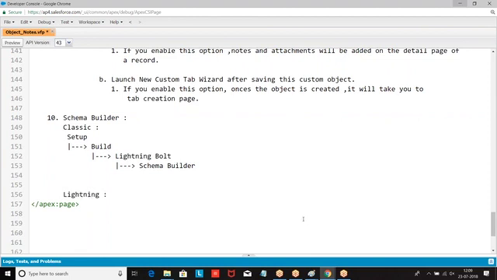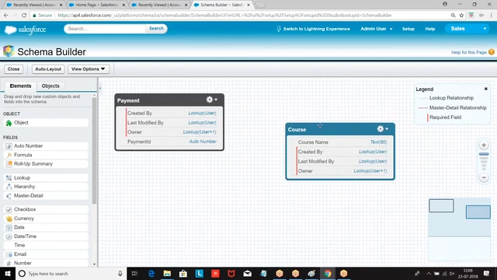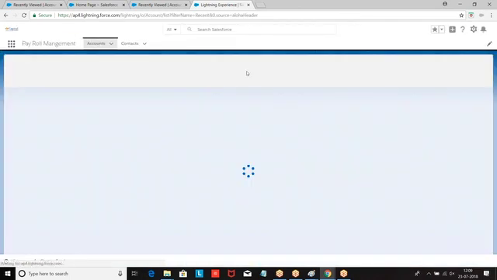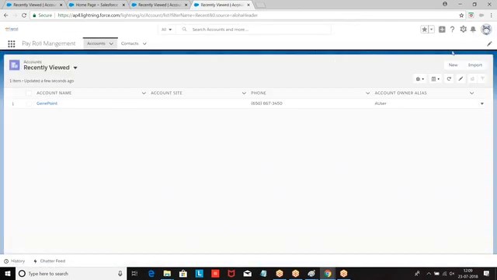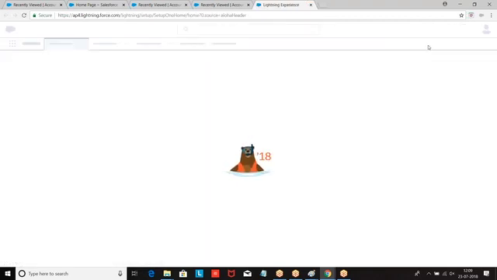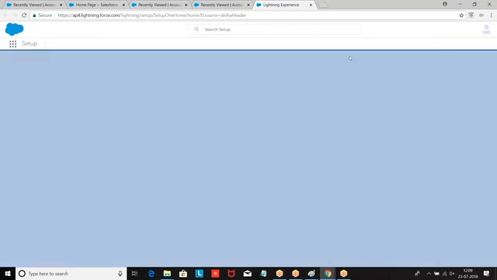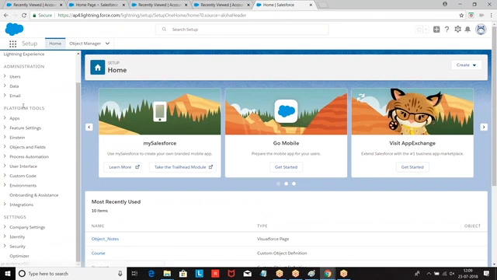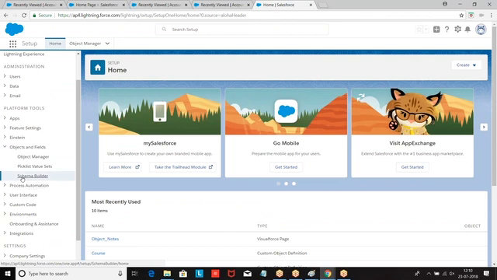In Lightning, what is the navigation? Now, version to version slight changes will be there. If you want to create in Lightning: setup, then we have platform tools, objects and fields, schema builder.